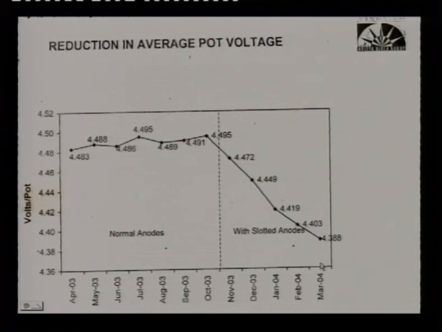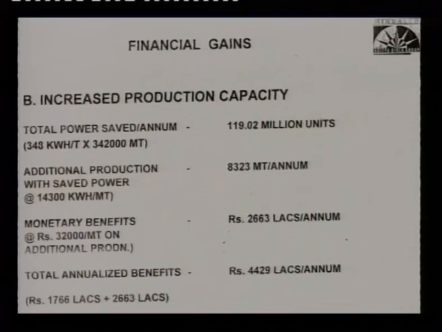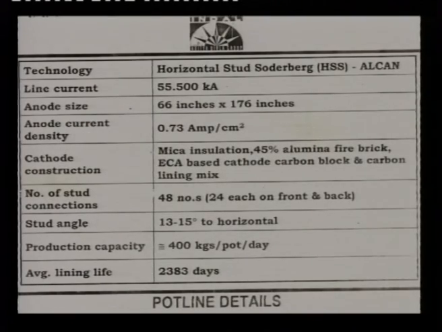There is a lot of computer control and other things to make the operations very smooth and standardized: the quality of alumina, quality of bauxite, all the operating parameters. When things are very smooth and standardized and controlled, the process controlled by computers and automation, then you can minimize your energy consumption. And there was some data given as to what are the financial implications of slight reduction in voltage, and that is phenomenal. Over the long time, even small changes in power means a lot of advantage in financial terms.